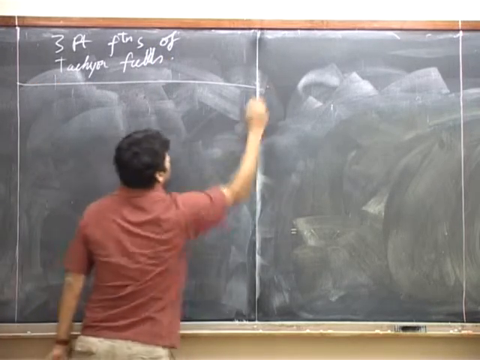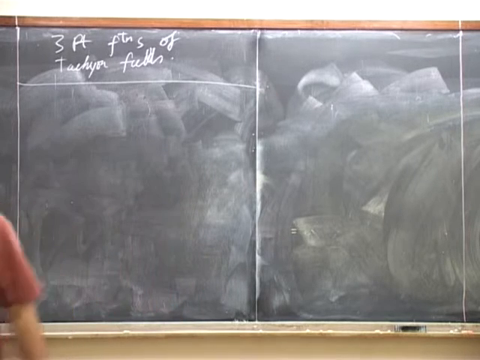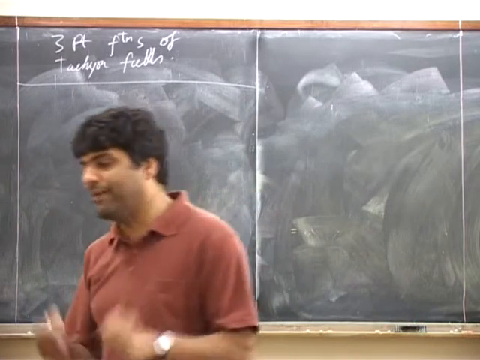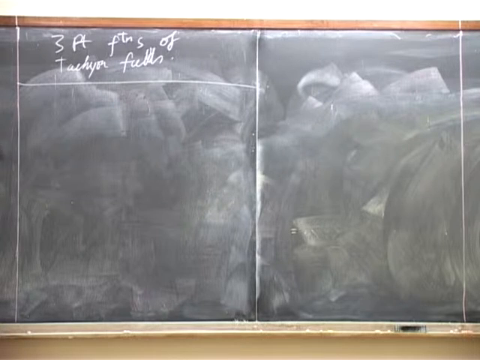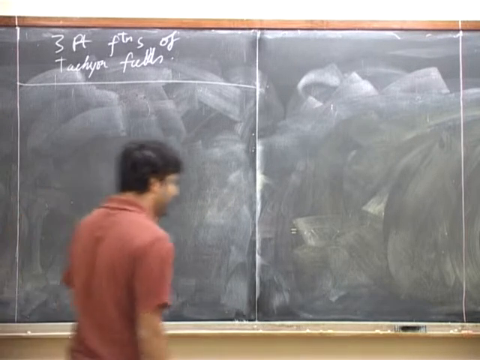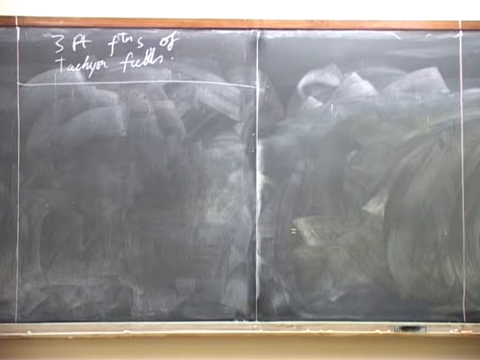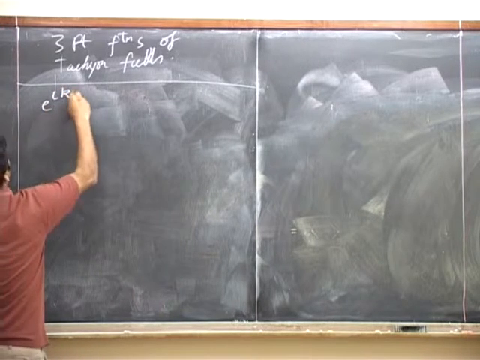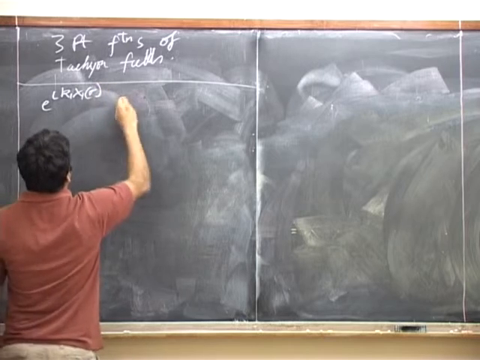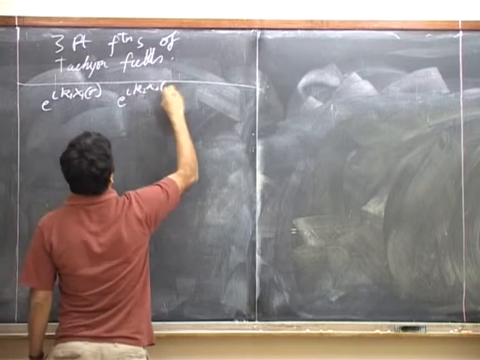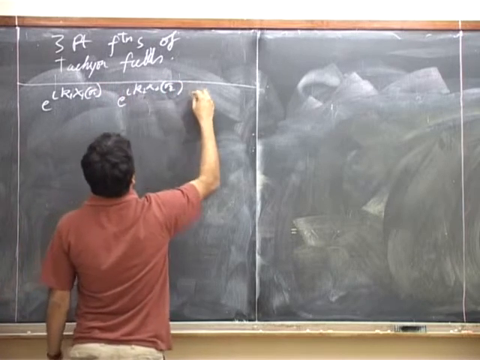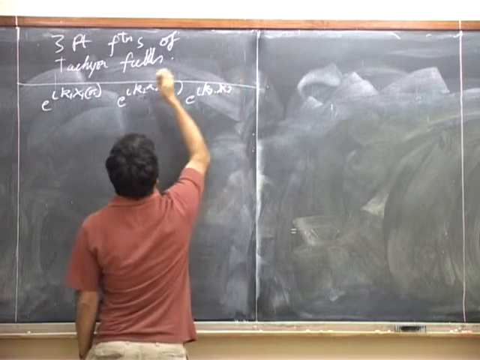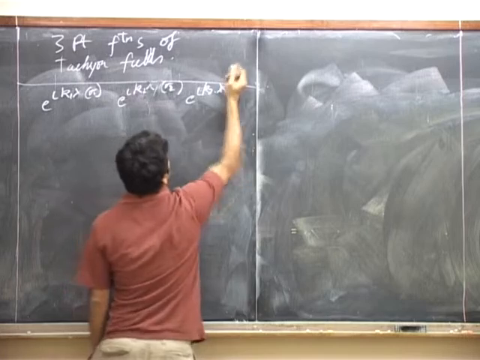Now later, when we actually start calculating 4-point functions and so on, we will use the fact that when we insert operators at given points, it doesn't matter where we insert them. But for the first few calculations, we'll actually check to see that it's working. So what are the tachyon vertex operators? It's e to the i k1 dot x at sigma 1, e to the i k2 dot x at sigma 2, and e to the i, let's call it k3 dot x at sigma 3.